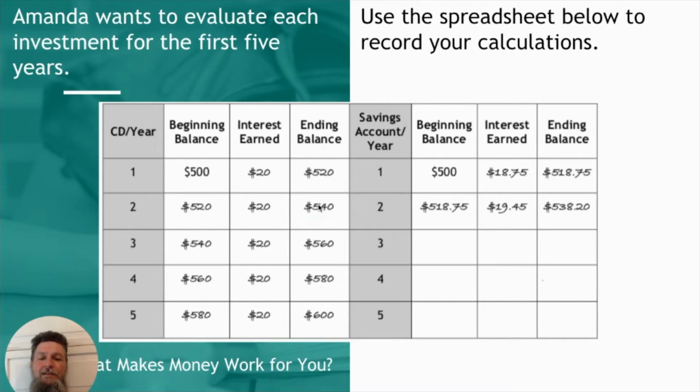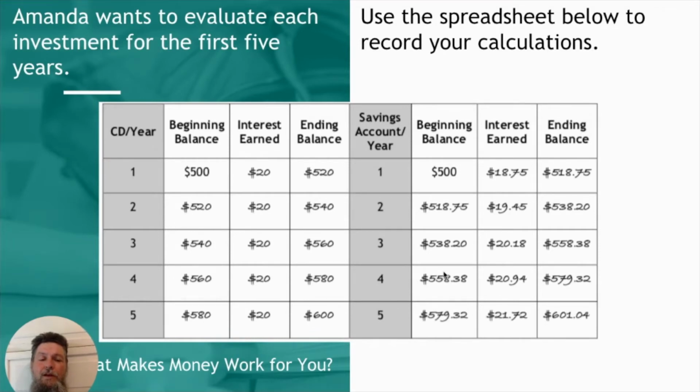Now, you still have more money the second year in the CD than you do in the savings account. But in the third year, we are starting to earn more money in interest than we are in the CD account. Although we're still below the amount we have in the CD account. Beginning balance of the fourth year is the ending balance of the third year. We add almost $21 to it, and now we have just under, exactly 68 cents less than the 4-year CD. Now in the fifth year, guess what? We end up with more money by a whole dollar than the CD.